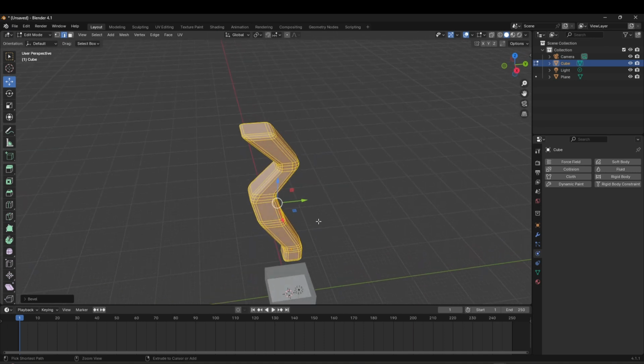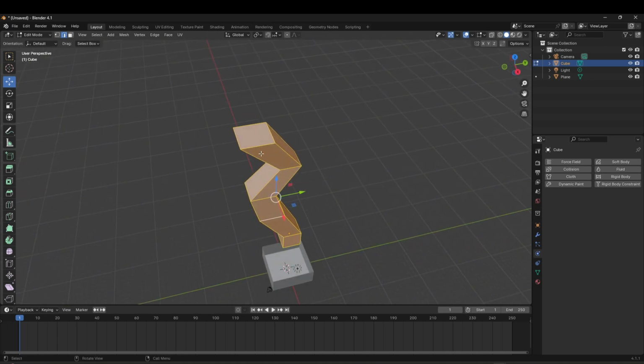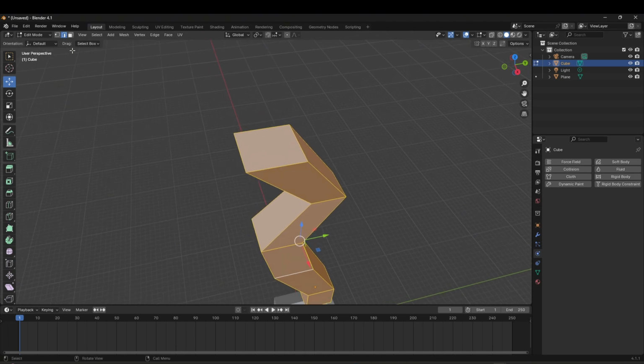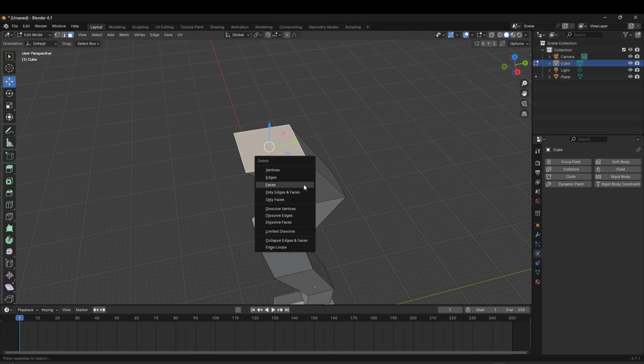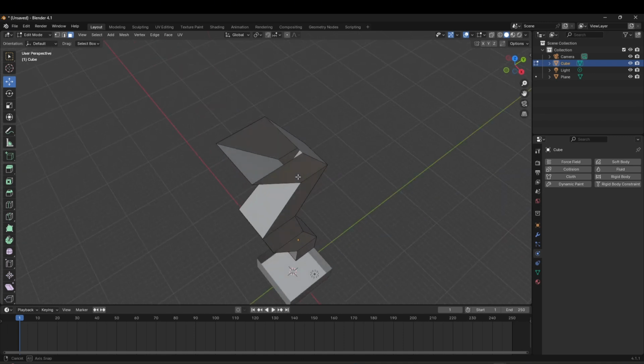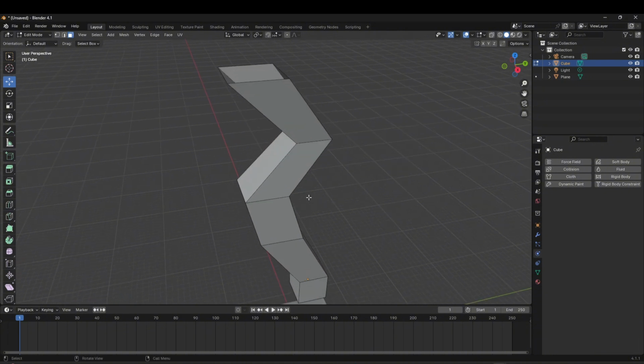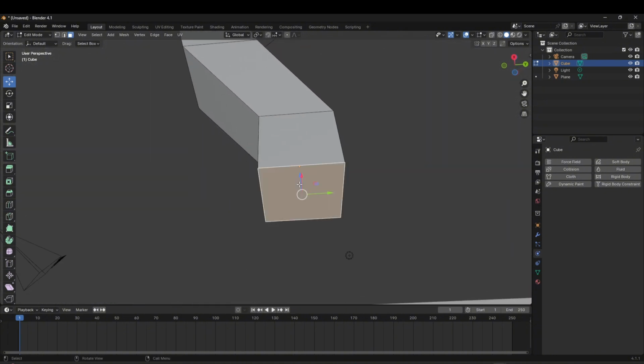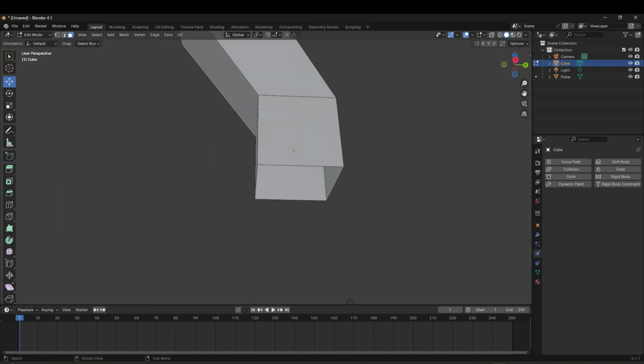I think before we do that, right, let's just undo that. Let's just delete the top and the bottom. So just select the face and press X and delete the face, right? So we have the hole in between. So go to the bottom, select the bottom face, press X to delete the face here. So we have a space for the balls to fall right through, right?